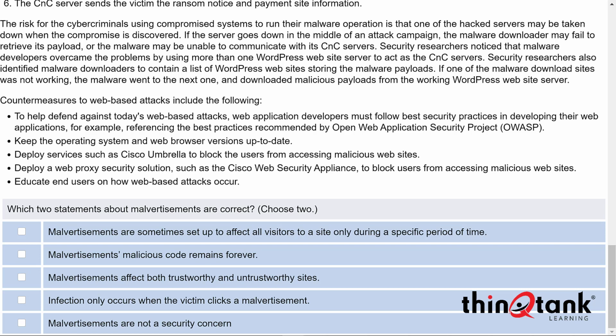Which two statements about malvertising are correct? Malvertisements are sometimes set up to affect all visitors to a site only during a specific period of time. We didn't actually talk about that, but that is absolutely true, right? It may be that users during the day are typically business users working from a corporate environment, and we know that those tools are in place to protect against those types of attacks.